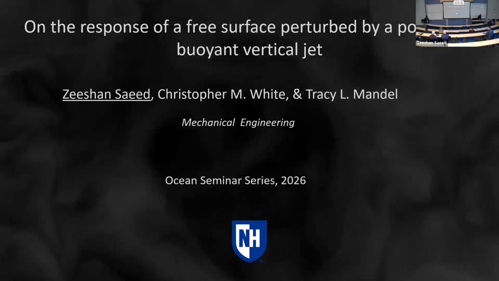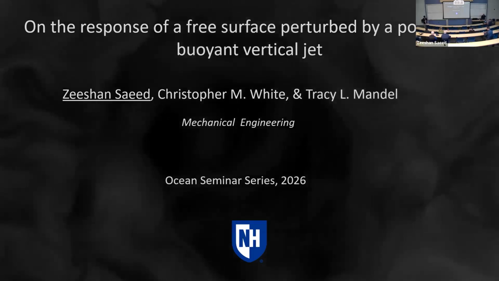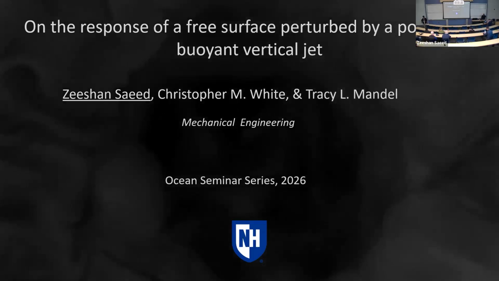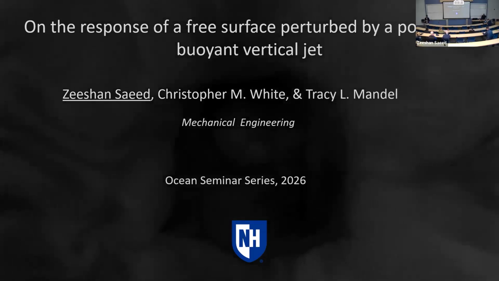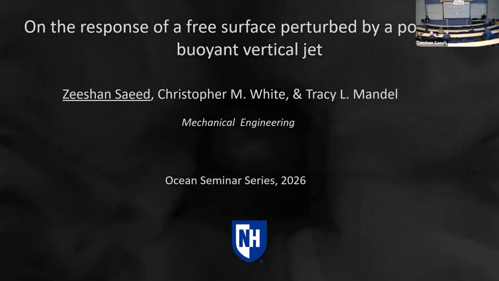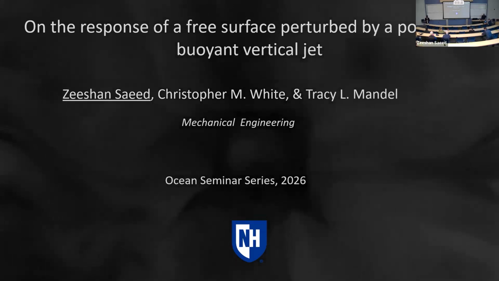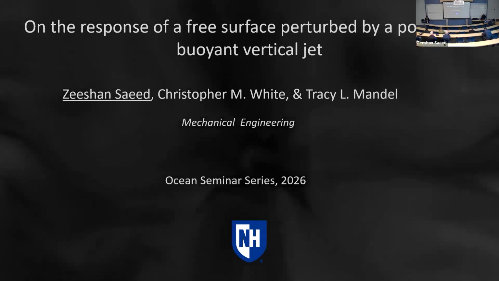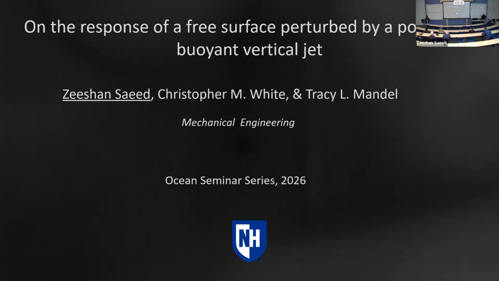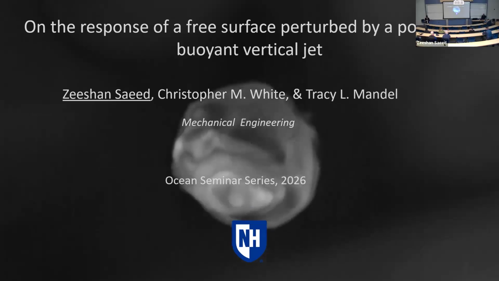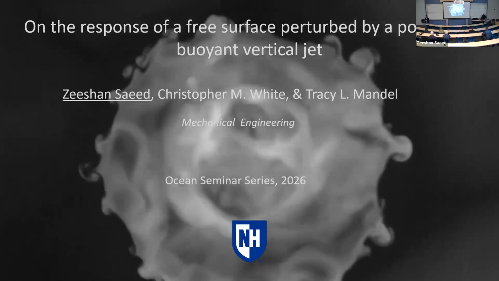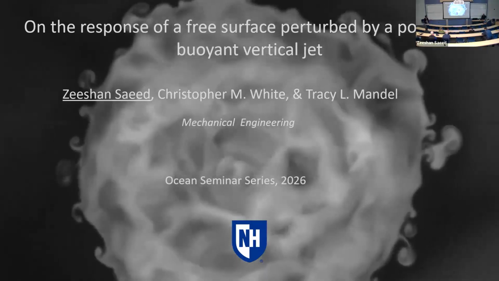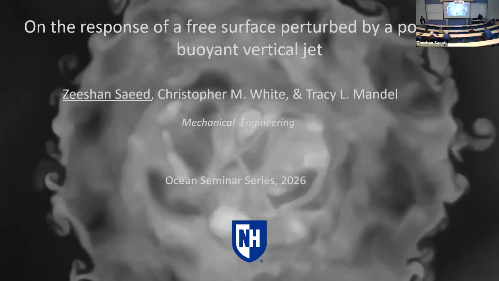Today we have a talk by Zeeshan Saeed. The title of the talk is on the response of free surface perturbed by positively-buoyant vertical jet. A little bit about Zeeshan. Zeeshan is a final year PhD candidate in mechanical engineering at UNH, and he's working on surfacing and mixing dynamics of turbulent buoyant plumes. He received his master's degree in mechanical engineering from Oklahoma State University in 2019, and he has one of the coolest introductions type of thing.